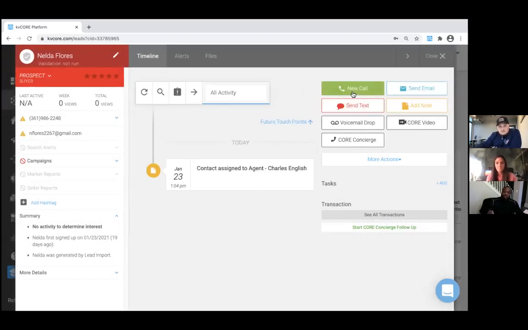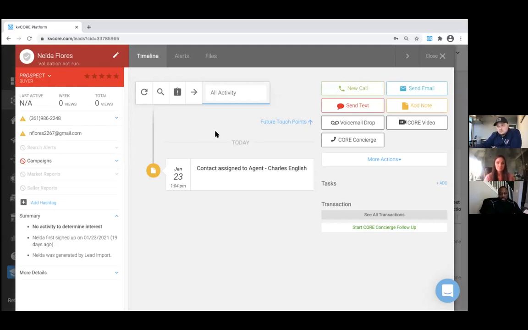Right. And that is so funny, Amanda, because she's literally in the chat. Everything you just said is pretty much what's going on with her. Right. So she needs to be. It's up to you, and it's fine. You only got a couple leads in here, so you can easily follow up with Nelda.